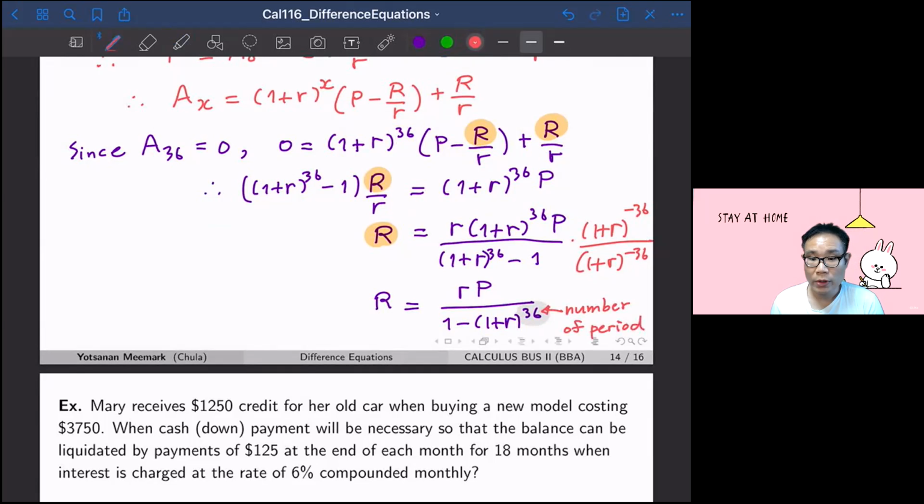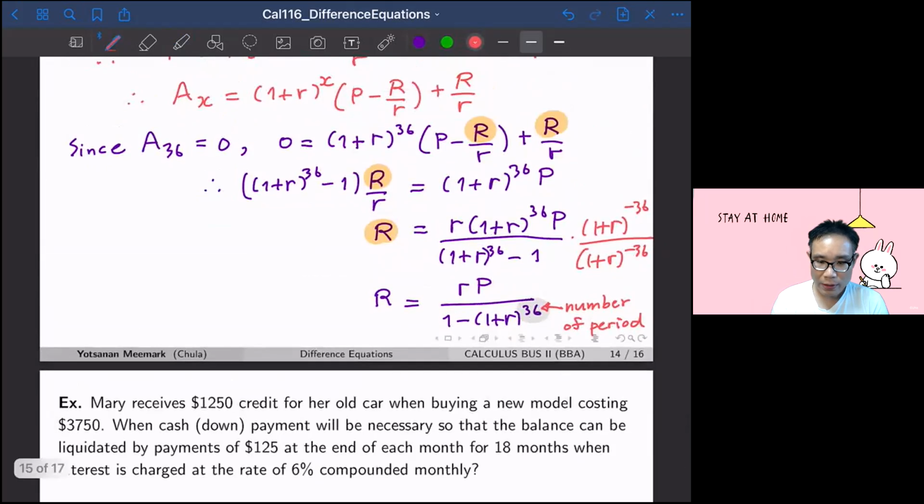Okay, so it's going to be the number of the period, which is 36. This one is the formula for the monthly payment that you have. If you'd like to plug everything in, you'll be able to just plug in R. So you have R equal to 0.042 over 12 because this one is monthly. And you have your principal P equal to 5,000. That will be R that you can evaluate for value using the calculator.